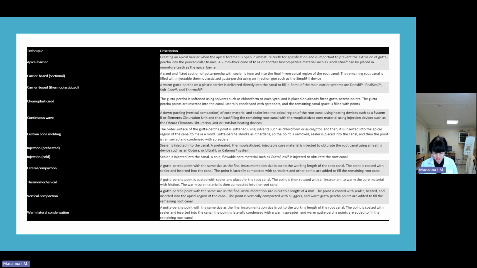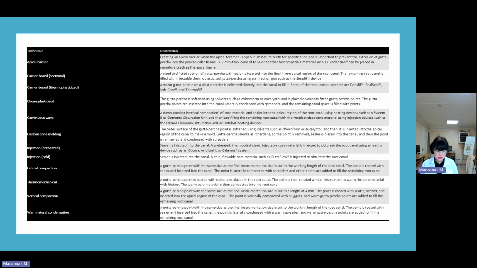Heating results in evaporation of the water component, reducing working times and flow and increasing film thickness. The manufacturer claims a minimum working time of over 10 minutes and a maximum setting time of 4 hours, although studies have found the actual final setting time to be 300 plus or minus 5 minutes.